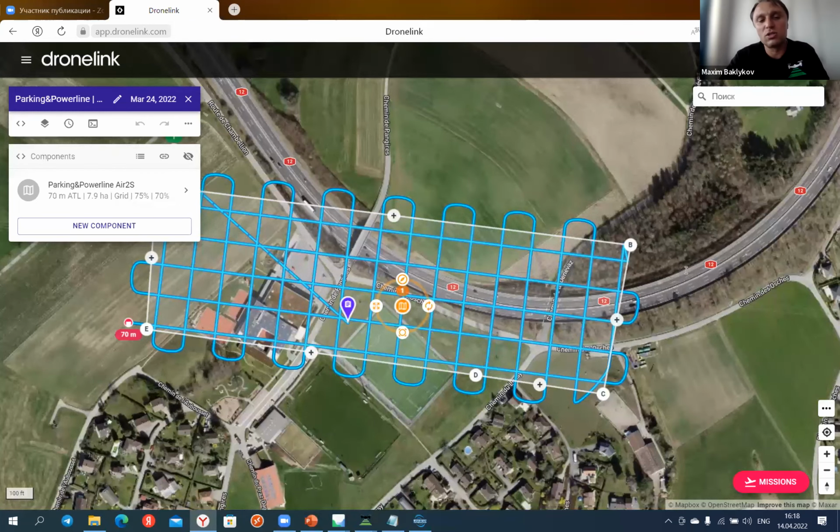I think it's time to use an affordable solution for survey mapping, especially for cadastral purposes, for small surveys like 10 or 20 hectares. And you can use your own GNSS receiver as a base station. And our software for post-processing of GNSS data is included in the price of the PPK system. We already received a lot of orders for Air 2S PPK, and it will be delivered maybe in 1 or 2 weeks. We are just waiting for some plastic parts from production.